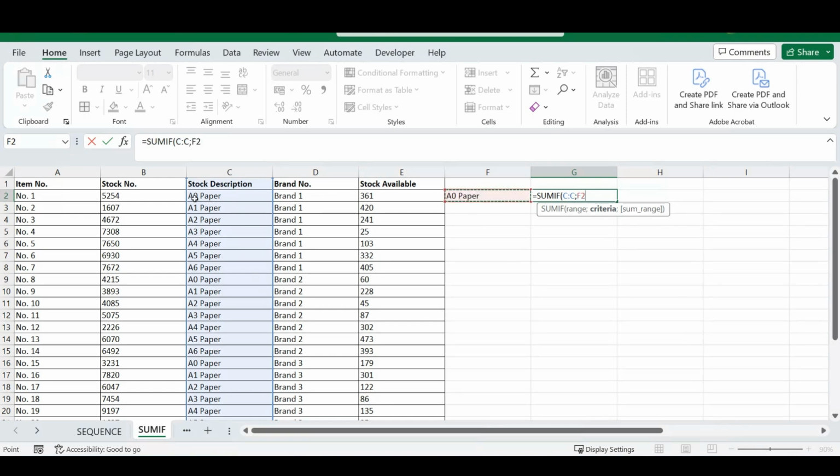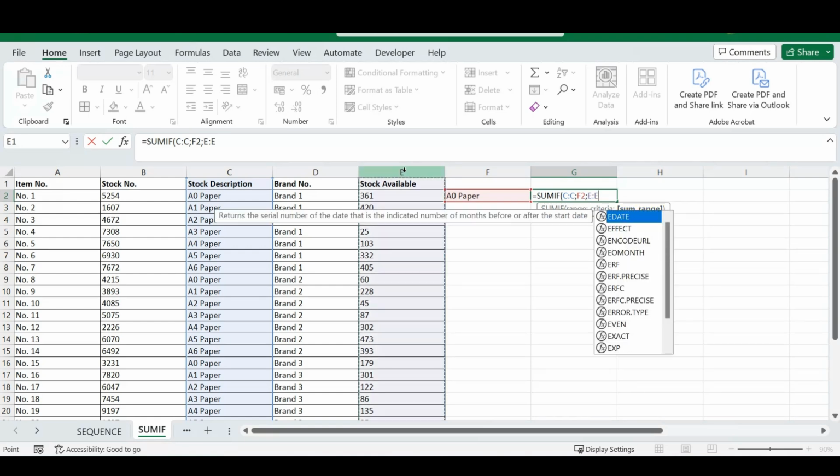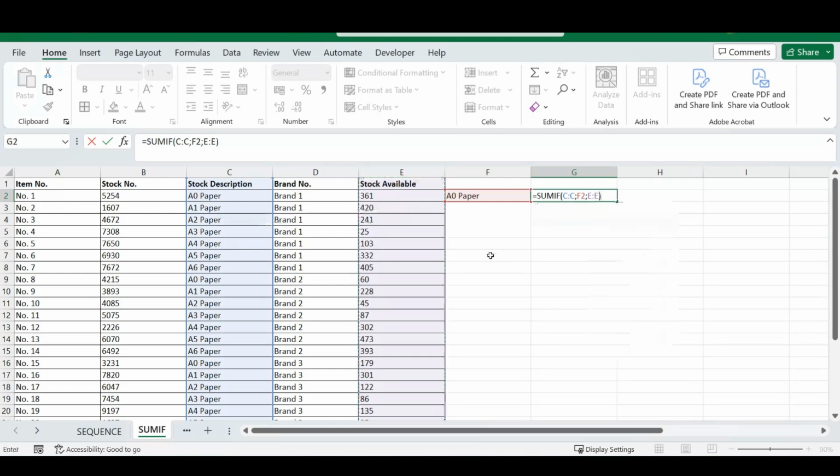You can reference back to this section over here, or you can type that in manually and then reference it from there. But to get back to the formula, the range that we want to sum at the end of the day would be our stock available. So I'm just going to select the whole column. You can select from your range that we have selected here. You can do a specific range. It doesn't need to be your whole spreadsheet, and your sum range is also the same. It doesn't need to be everything. It can be specific data that you want to calculate from.